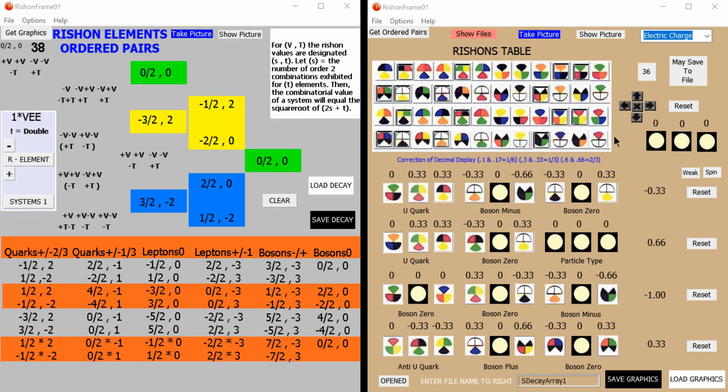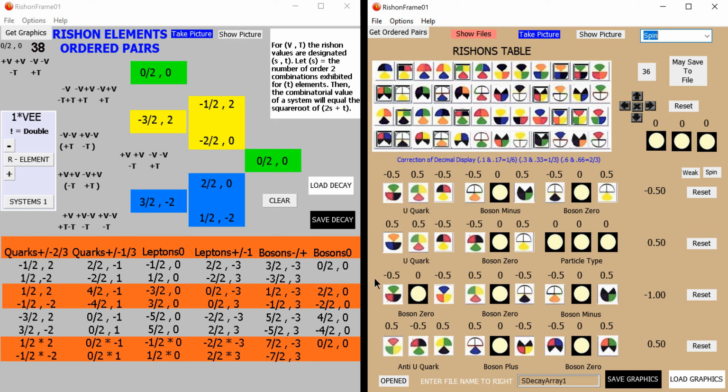Now let's take a look at the spin involved in the decay of the S quark. And so on the generic U, we start off with opposite spin quanta on the 2T. So the spin will be given by the V rishon, which is minus 1/2. And if we look at the other components of the S quark, we will see that the spin total will be 0, because these are scalar bosons.